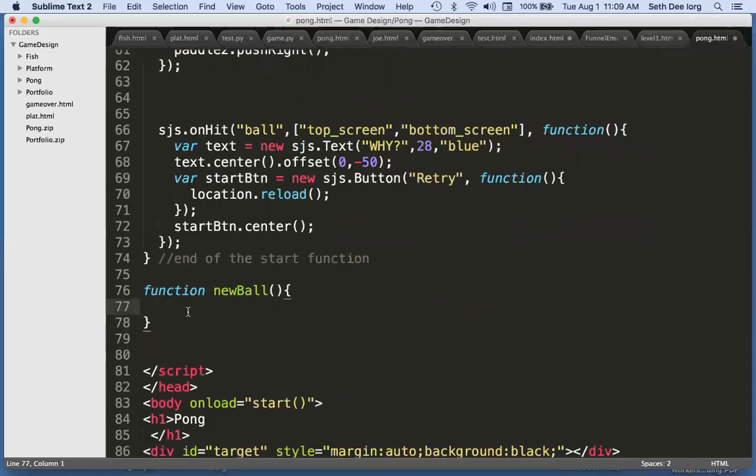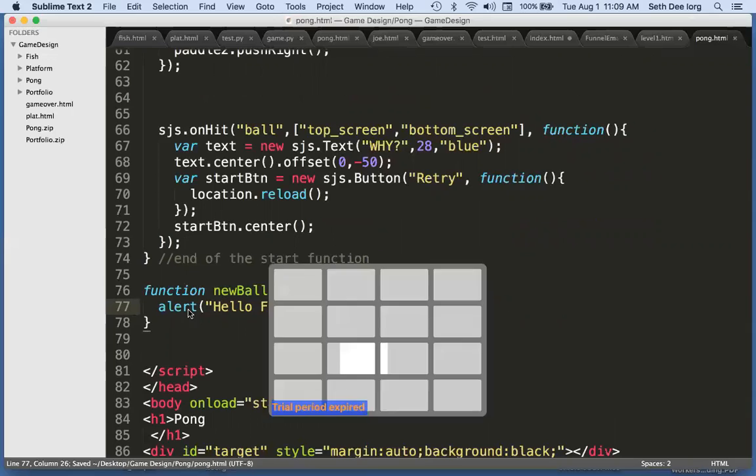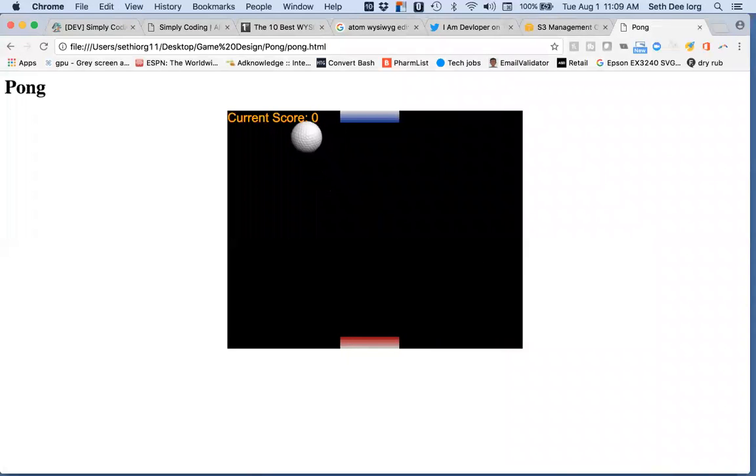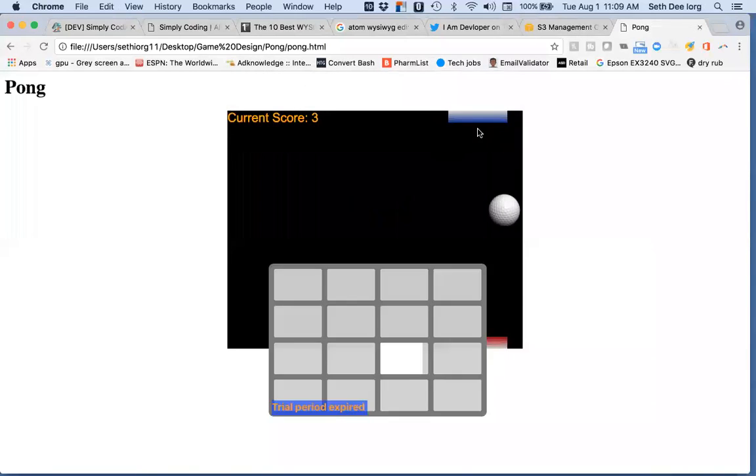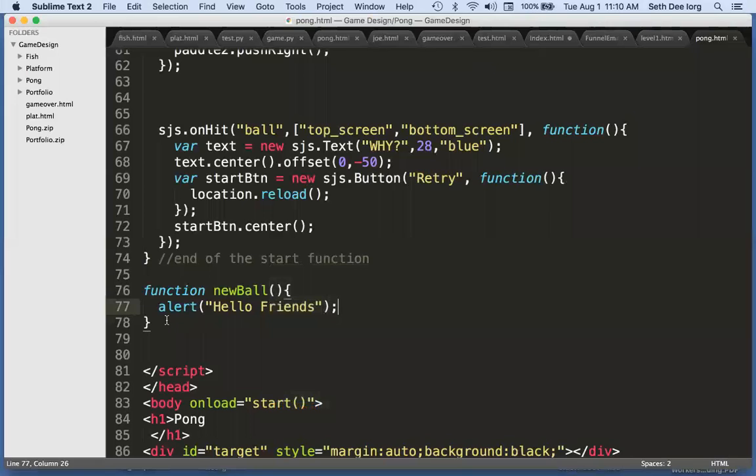Let's just make sure that we know that that's true. So I'm just going to put an alert. You know what an alert does? Yeah, so the alert is just going to be a little pop-up window. So we'll make sure it works. Oh, I'm slow. I should have done 2, huh? 2, 3. Okay, so it called that function, right? Does that make sense that it worked? Okay, so now instead of making an alert, let's create a ball.